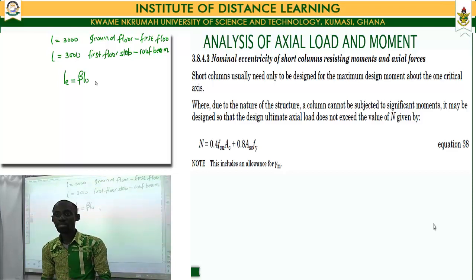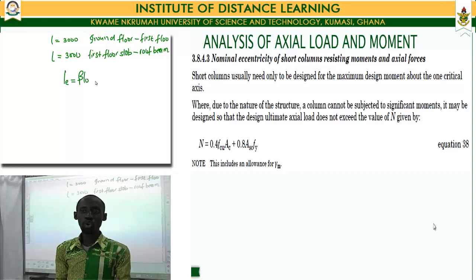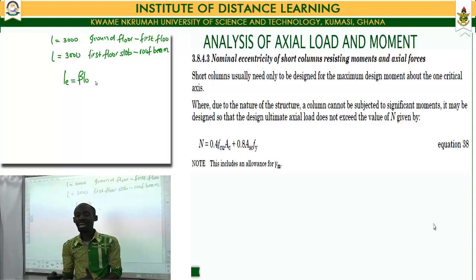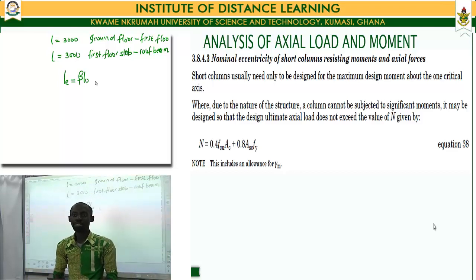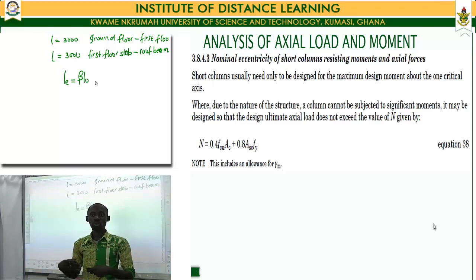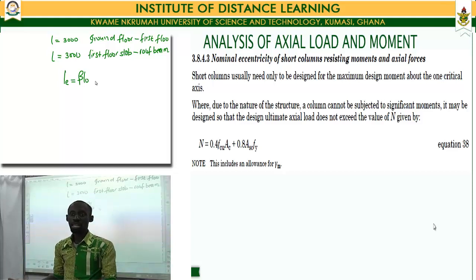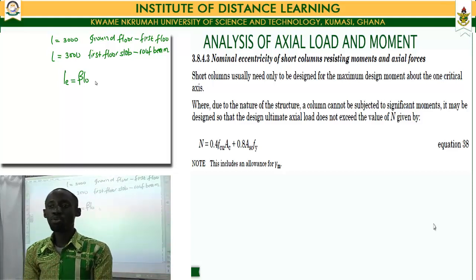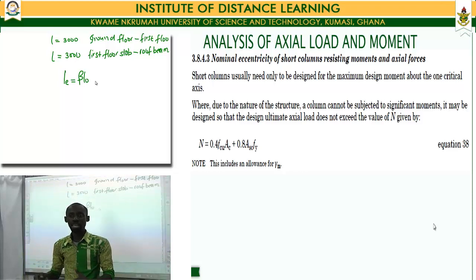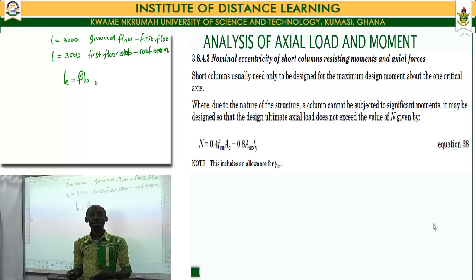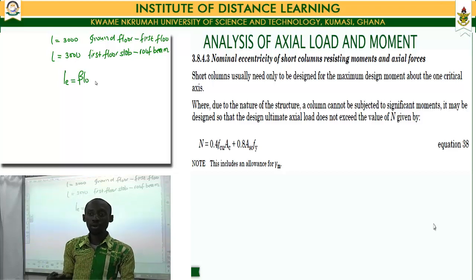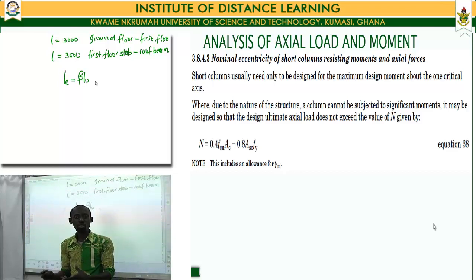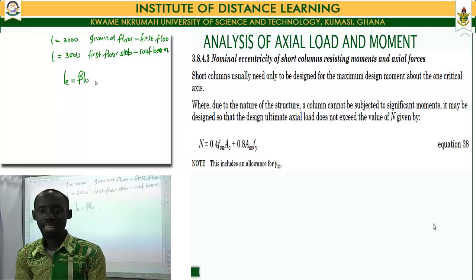Now, considering the structure that we are designing for, the amount of load on the column is not too significant, and neither is the loading too eccentric that it will cause too much moment in our section. So instead of doing a moment analysis on our section, since from our loading we consider that our moment values are going to be very minimal, we are going to design our axial load. Since the moment in our section is not so much, we are going to design our column such that the design ultimate axial load does not go beyond whatever has been given to us in the BS code.